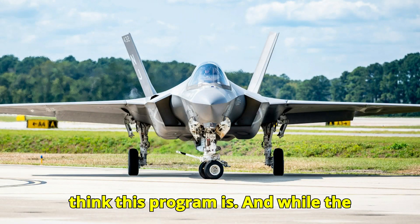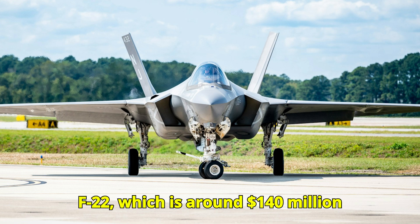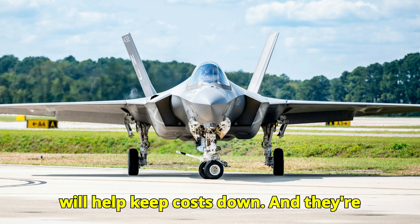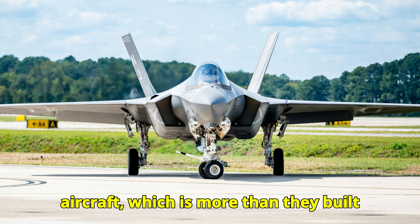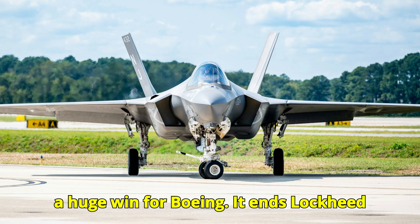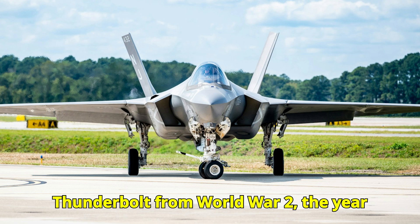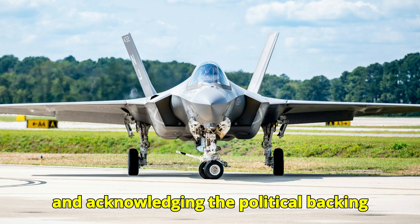While the exact unit cost is still classified, the goal is for it to cost less than the F-22, which runs around $140 million per plane — an ambitious goal given all the advanced technology involved. They're hoping that emphasis on digital design, modularity, and maintainability will help keep costs down. They're looking at a fleet size of between 220 and 250 aircraft, more than were built of the F-22, and a larger production run could bring down per-unit cost. This is also a huge win for Boeing, ending Lockheed Martin's near monopoly on Air Force fighter production.